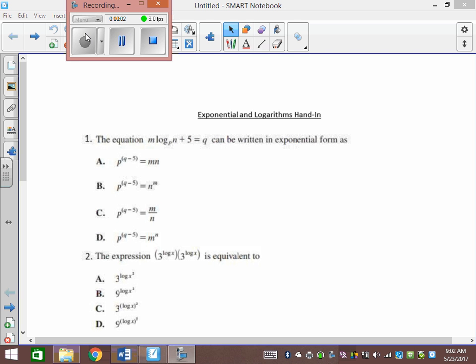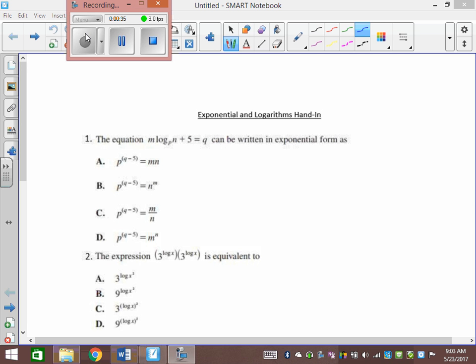We want to write from logarithmic to exponential. What's the catch here? M in front. Anything else? And the 5. The 5 is only attached to the log if it was like n plus 5 in brackets. Is it n plus 5 in brackets? No. We can only change to exponential if and only if we have a log with a 1 in front, correct? And then the log equals something. That's what it has to be. Log equals something in order to convert.